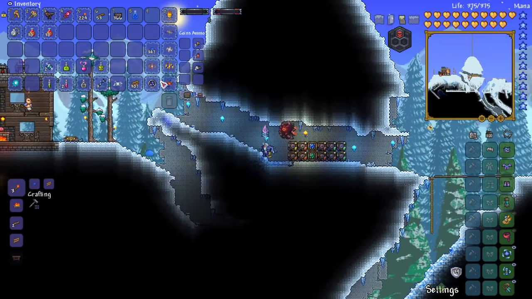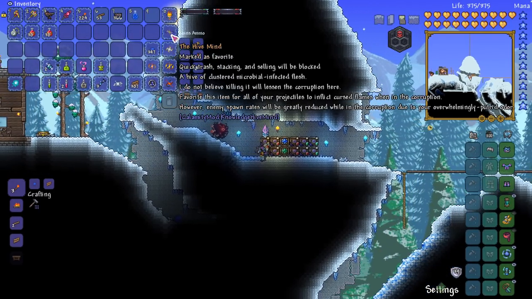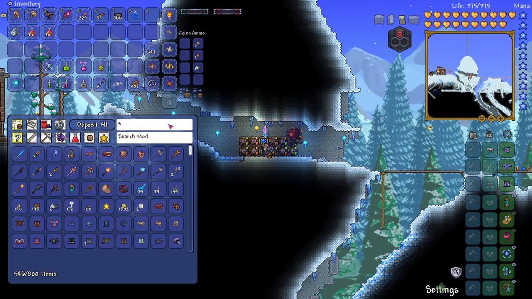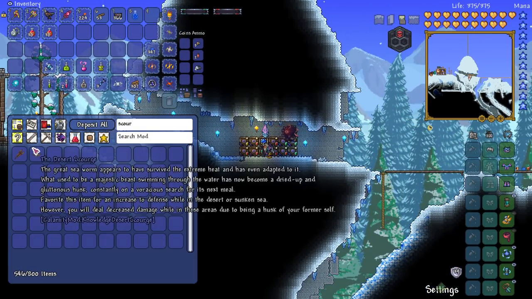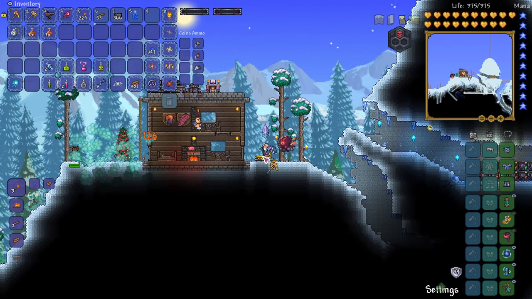So we'll grab that. Do I not have the lore one for the Aquatic Scourge? To be honest, I could have easily left it behind. Let me just search the word Scourge. Let me just do a double check. Oh, it is here. This is a Desert Scourge. All right. That makes sense.